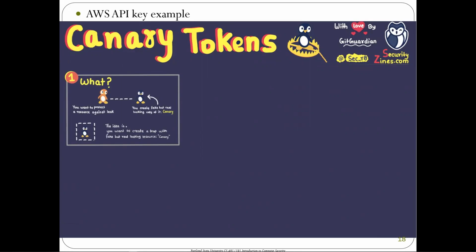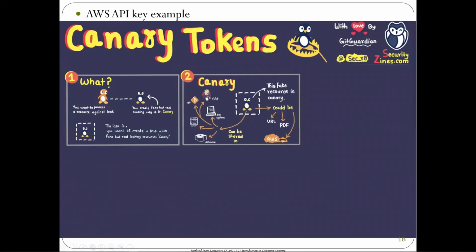You're generating fake documents or tokens that look like the legitimate thing, but they're injected by the administrator. And then you sprinkle these canaries all over your deployment.